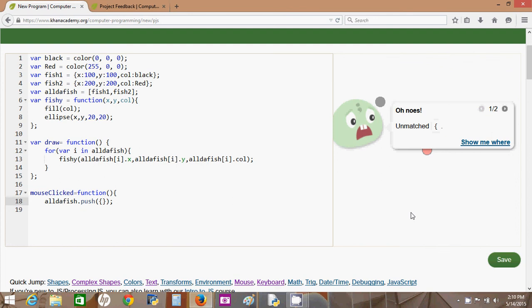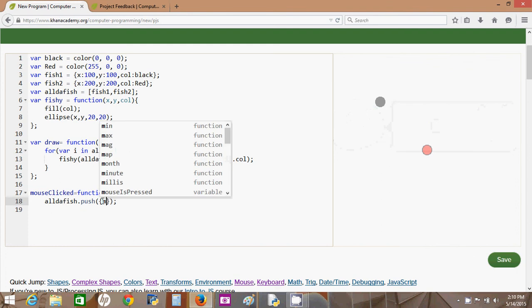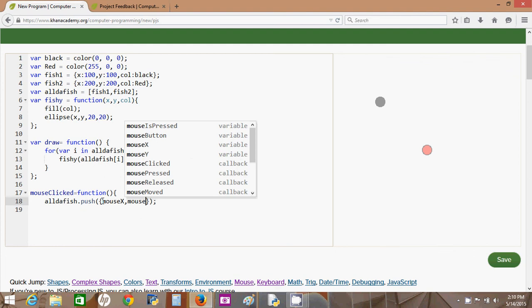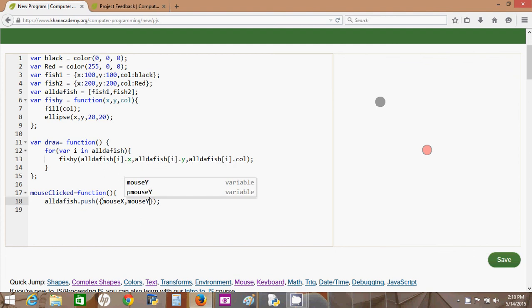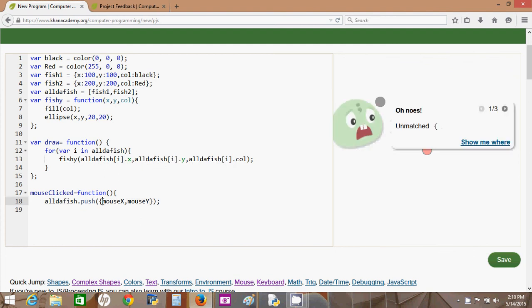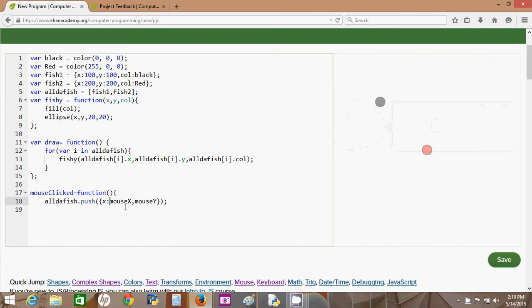What are the parameters that I want? Well, if I click right here, I want to put a fish right there. So I'm going to put mouse x, mouse y, don't forget to name the properties.